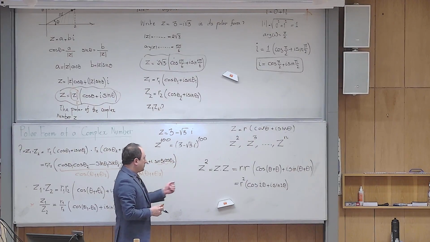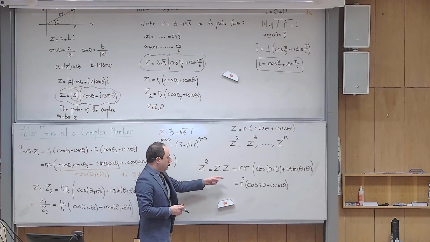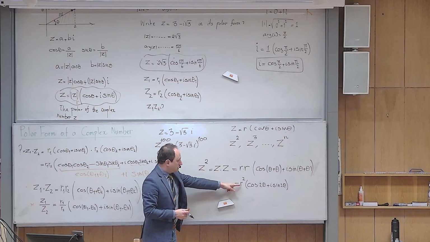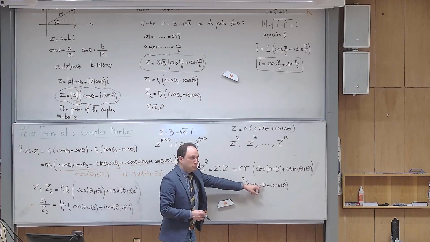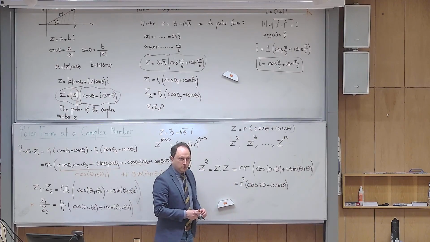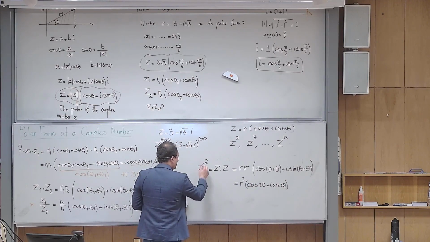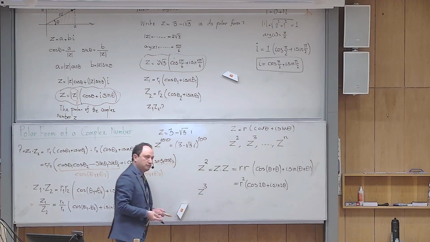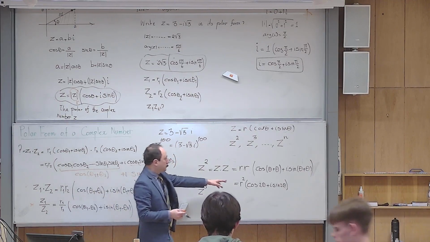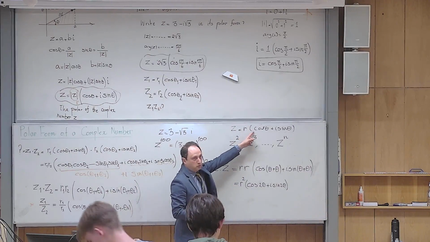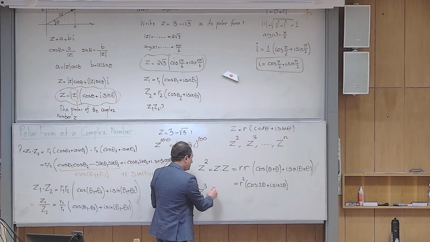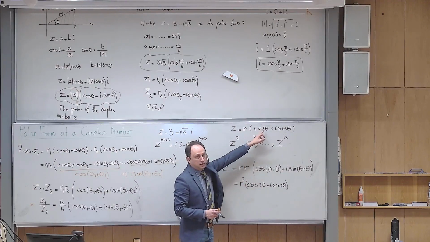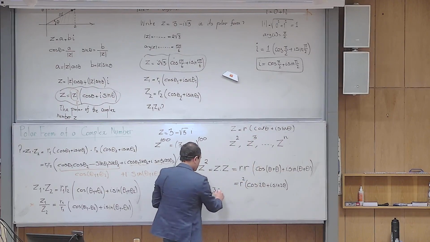So, if I want to raise to power 2, I just raise this number. By the way, this number is no longer a complex number. R is the absolute value and it's always real. So I raise it to power 2, and then simply multiply the angle by 2. Yes? So can you tell me what will happen if I raise it to power 3? I have to take this one and multiply it by this one once more. So R multiplied by R squared becomes R cubed. And I have to add this angle to that angle. It becomes 3 theta, yes?